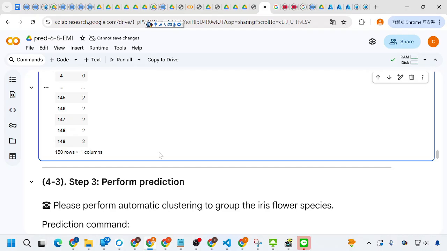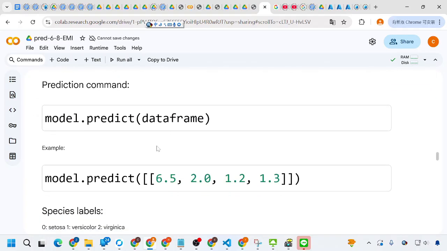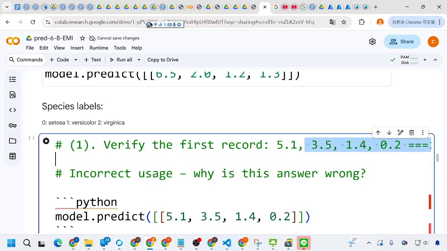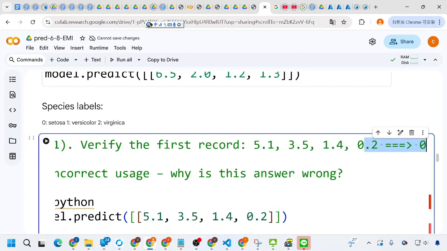So for step 3, I want to perform prediction. You must perform automatic clustering to group the iris flower species. You must verify the first record of this, and you can see the answer is 0.